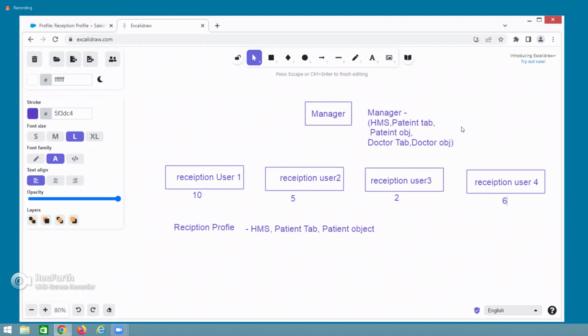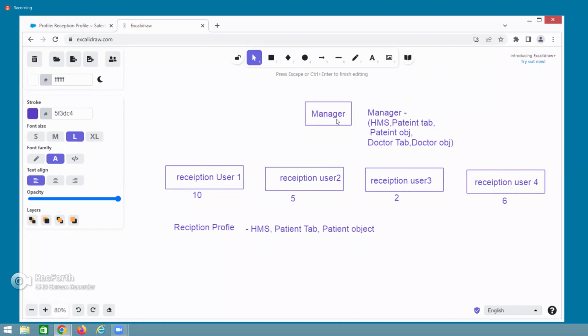Now, the manager's responsibility, partially and only for 10 days, is assigned to whom? Reception user 1. Why? Because he is a senior person and knows more compared with the others. So partially we are allocating some permissions to the most senior reception person, not permanently.